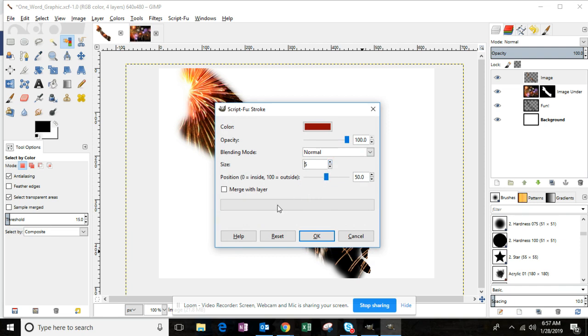You want the position slider all the way to the left to select the inner border. You're going to click and drag the opacity slider somewhere between about 50 and 95. And then click OK.